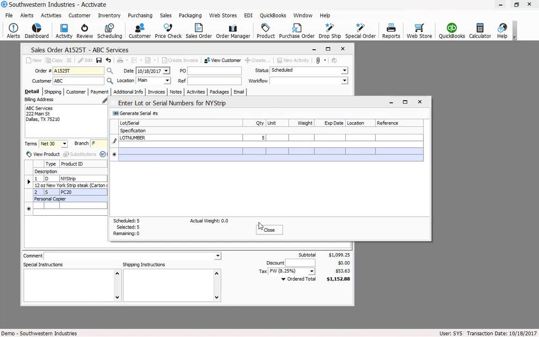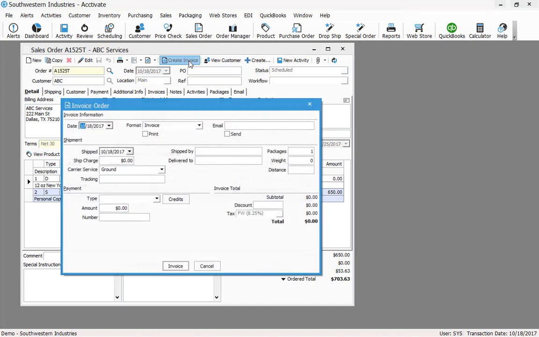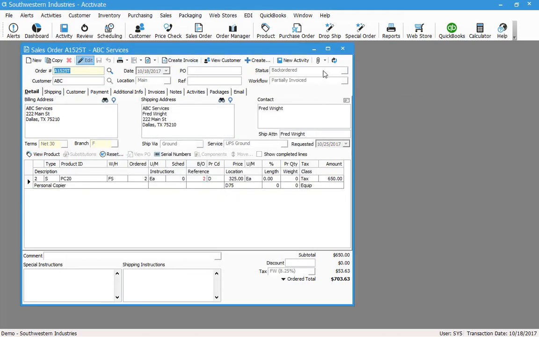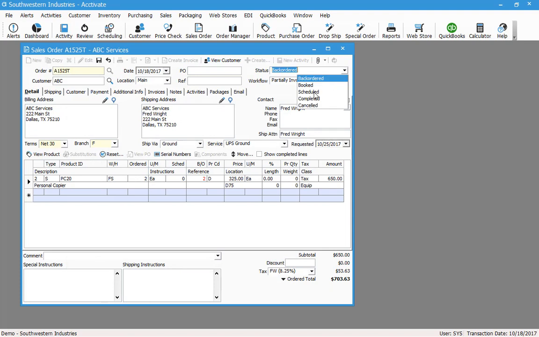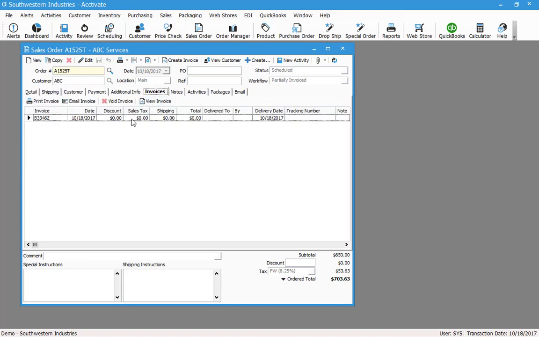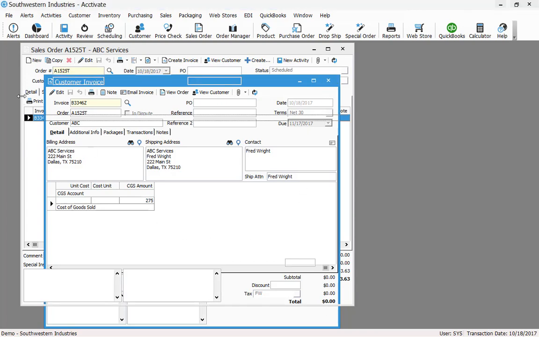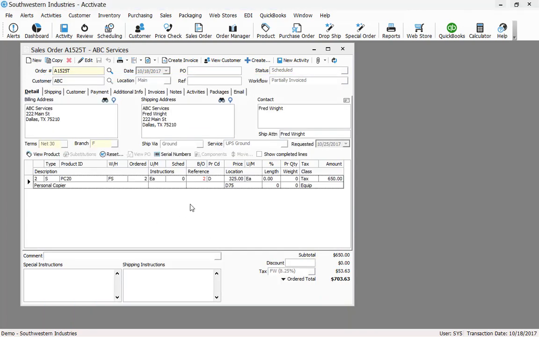And we're going to do just 1 for the whole quantity of 5. Save, create invoice. And now we're going to go ahead and set this to scheduled, and we're going to process the special order line. Again, you don't have to separate these out and invoice as each one is sent to your customer, but I wanted to show you that if you look at the invoice, the cost of goods sold amount matches what you invoiced from your vendor, that $275. So you will see it on the view invoice window, but the journal entry itself is done on the purchasing side. All right, so now for the special order, let's go ahead and open the special order wizard.